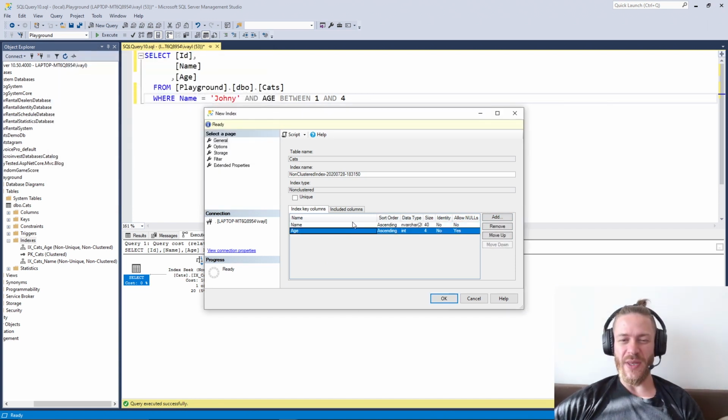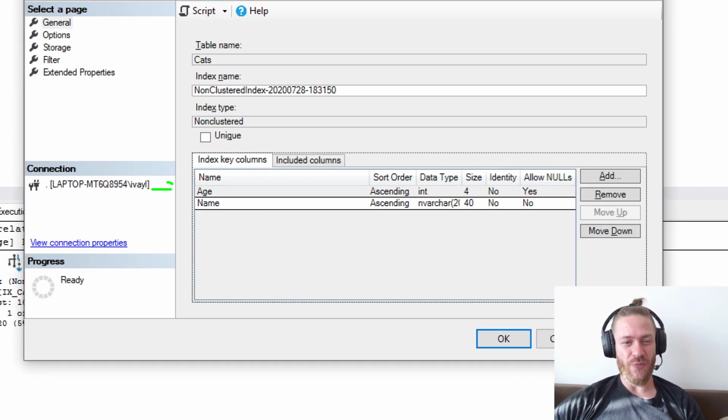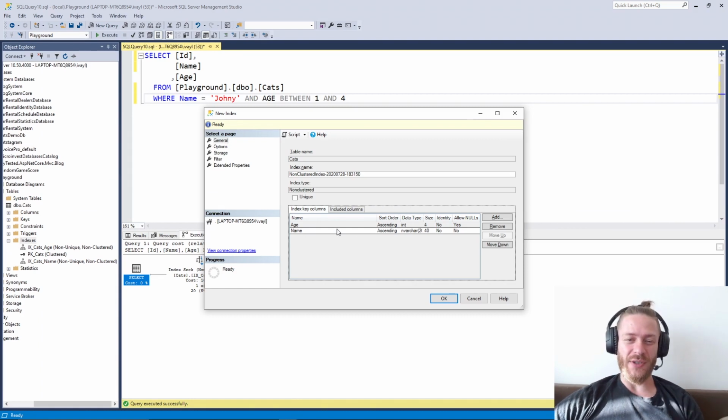But what should be the order of the index? Because you may say first search by age and then search by name. This is like a phone book with last name and then first name. The index will be ordered first by age, and every time an age is the same, it will be ordered by name.